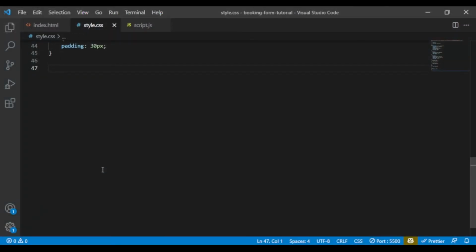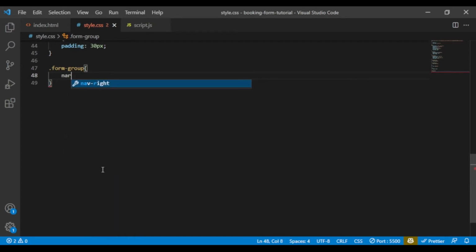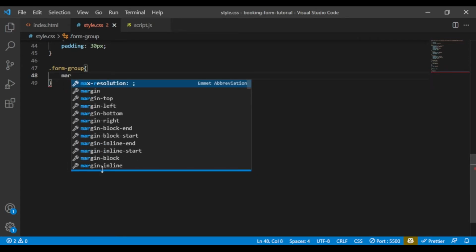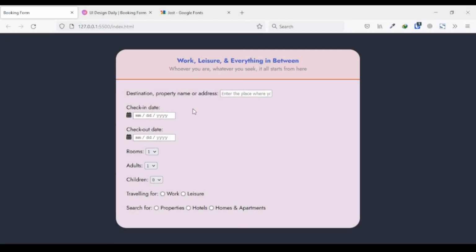Then we can go to form group, margin from bottom to 20 pixels, so everything has now a little bit of spacing in between them, right?